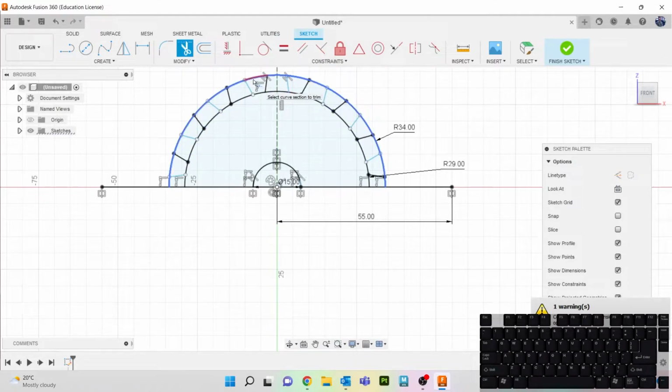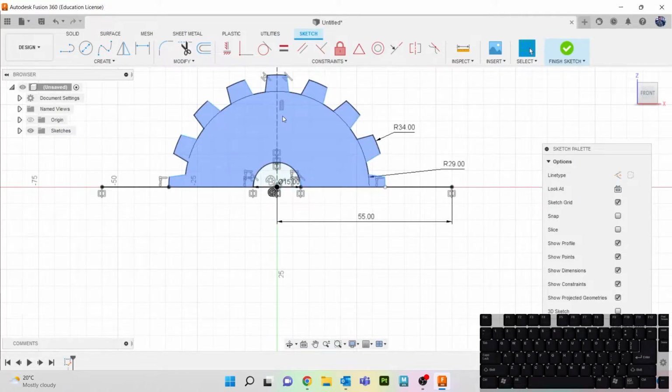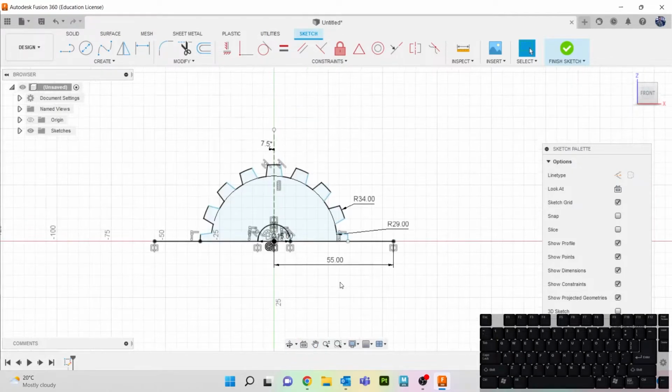And then also what I can do is get rid of those like that. And then also I don't need these bits anymore. Again, you don't need to do the trimming bit. I just like to do it because I think it makes me see it a bit clearer. And then if I escape, and you can see it's all one shape now, it's what we want. Okay, so we've got that first bit done.